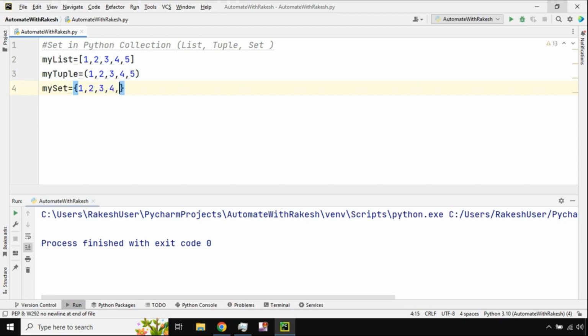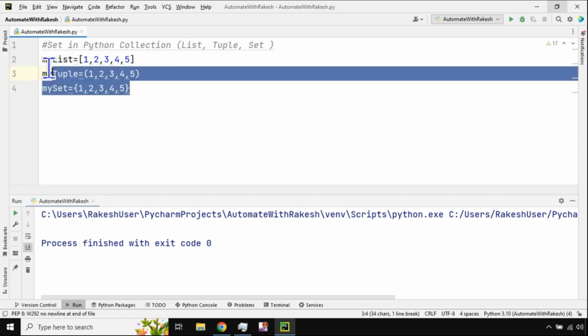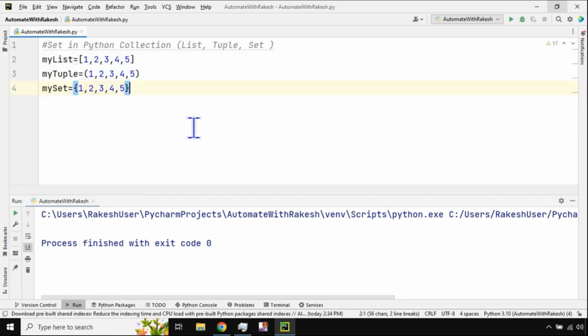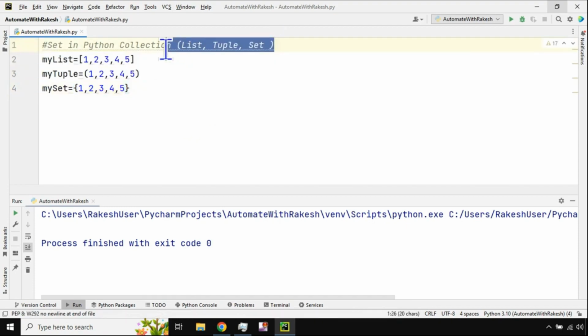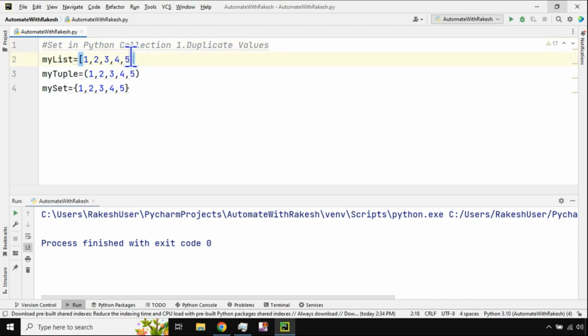Now the biggest question that will appear in the mind: I am confused, so what is the difference out of all this? That is the question that would come. Okay, let me tell you. How to remember the difference between these three data types is the biggest question one would have. To understand the difference, let me ask you a few questions. Does a list allow you to have duplicate values? This is one of the properties, right? So a list would allow you to have duplicate values written inside it, right?